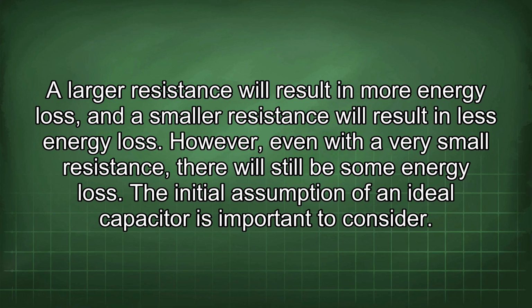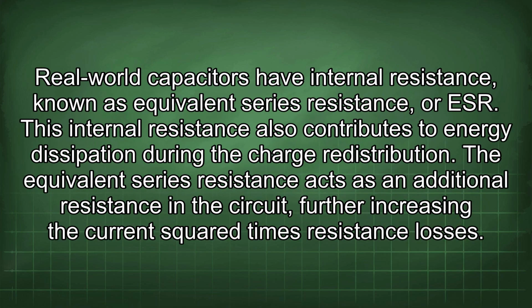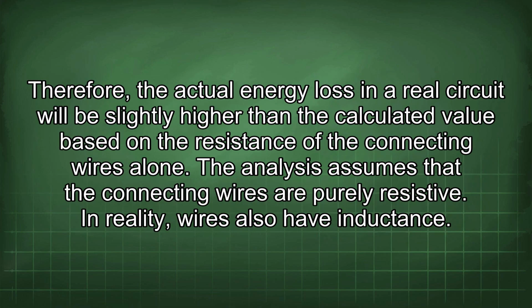The initial assumption of an ideal capacitor is important to consider. Real-world capacitors have internal resistance, known as equivalent series resistance or ESR. This internal resistance also contributes to energy dissipation during the charge redistribution. The equivalent series resistance acts as an additional resistance in the circuit, further increasing the current squared times resistance losses. Therefore, the actual energy loss in a real circuit will be slightly higher than the calculated value based on the resistance of the connecting wires alone.